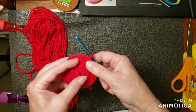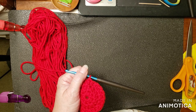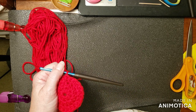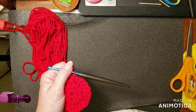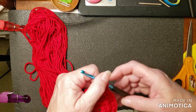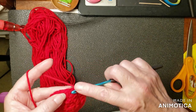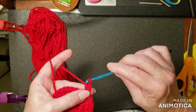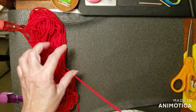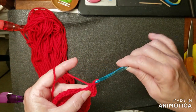So there is the end of each circle, and she says to make about, let's see, how many of these are we making? It doesn't say in this part. But I believe, oh, wait a minute, is this not done? Oh, there's a round 4. Okay, all right, we'll do round 4. I'm going to chain 2 again. I didn't realize it. 2 half double crochets in the first, and then half double crochet in the next 2. So you'll increase every third.